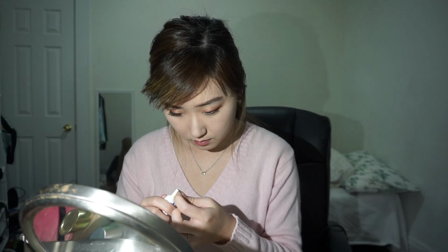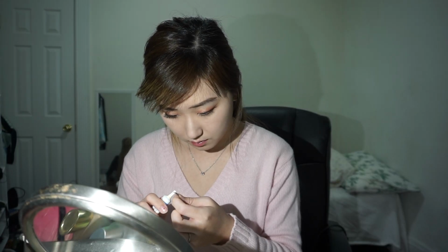This is how I get impatient and I just start sticking it on my eye even though it's not fully dry. Yeah, you know, I'm fine. Also, I don't know if any of you who have Duo eyelash glue, but it smells really bad. Every time I use this, it just reminds me how it smells.